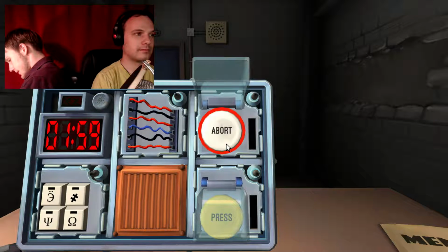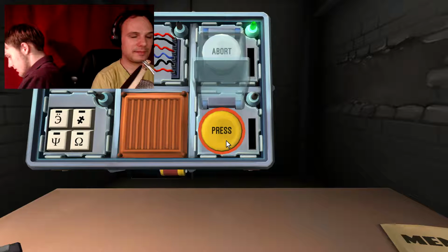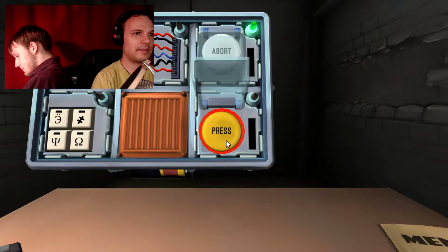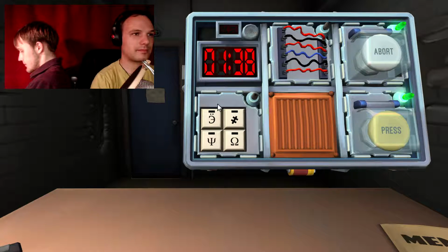Okay, the button is white. Wait, hold the button. Okay. Red. It's a red strip when the timer says 1. Okay, done. Yellow, press. Yellow, press. No, hold it. Okay. Red. Same one then. I get a 1? Yeah. Okay, done.